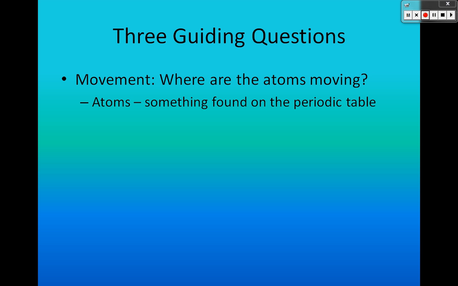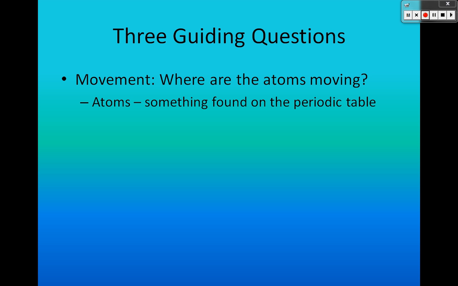In chemistry, we would say that an atom is the smallest unique particle of matter. Atoms are made up of smaller particles, electrons, neutrons, and protons, as hopefully you remember. But those particles are not unique to matter. What I mean by that is a proton of carbon is exactly the same as a proton of hydrogen. An electron of sodium is exactly the same as an electron of nitrogen. But an atom of nitrogen is absolutely different and has different properties and interacts differently in the universe than an atom of oxygen. So the atom is the smallest unique particle of matter.